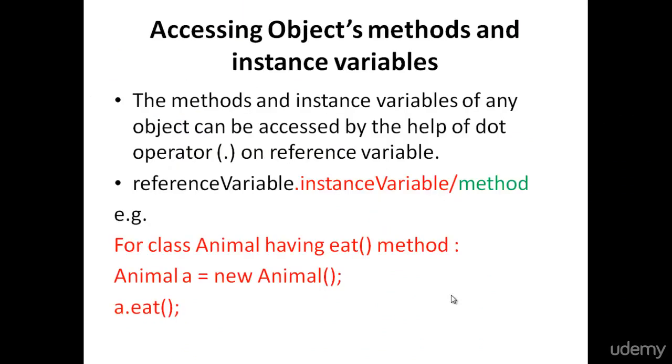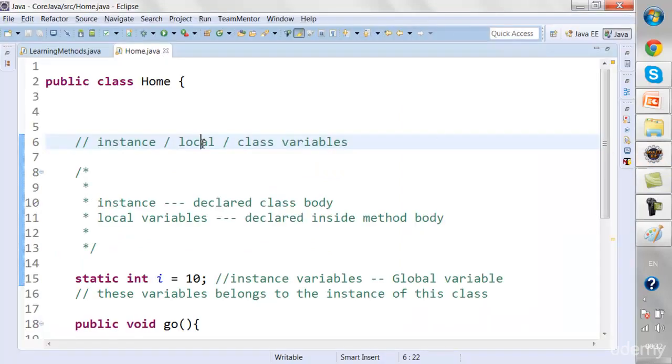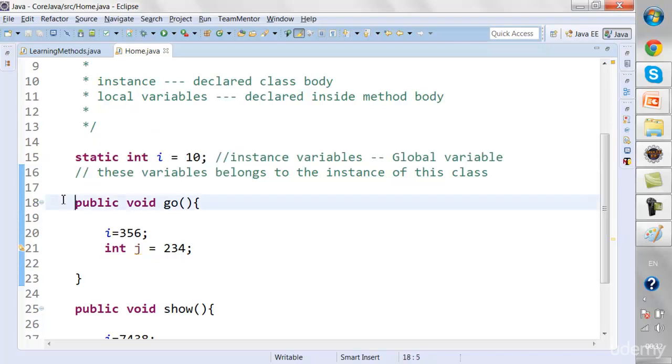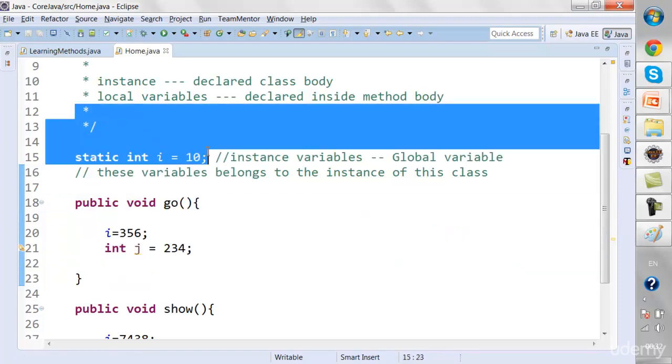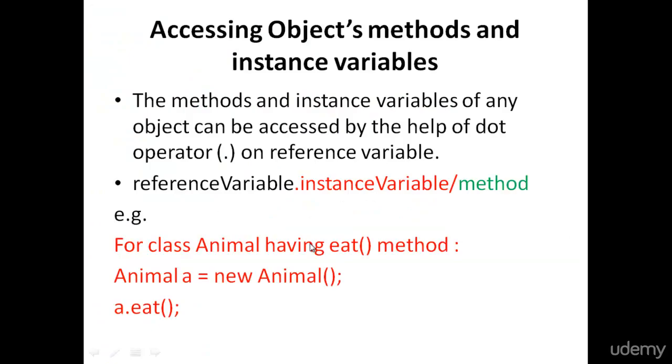And then if we talk about accessing objects, methods, and instance variables. In a class, if I go back to Eclipse, you will be dealing with either the instance variables or the methods, right? These are the two things that you generally deal with inside a class. The methods and instance variables of any object can be accessed with the help of the dot operator.